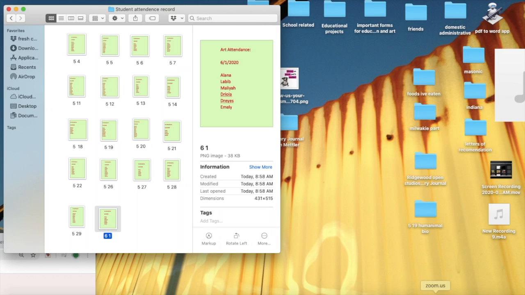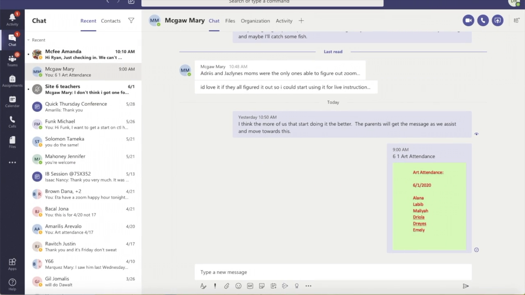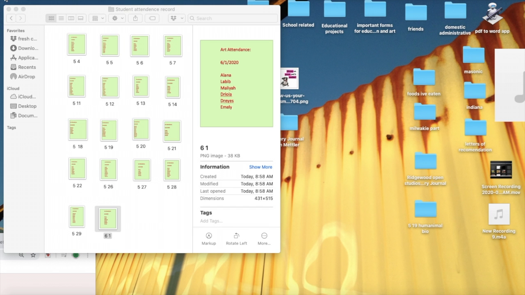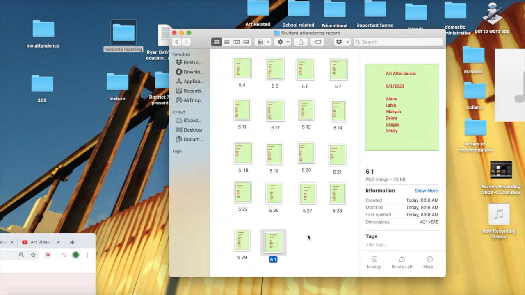Now these files get put in every morning, the way we do it, we do Teams. I just dump it into Teams. The reason I do that colored background is it makes it easy for the teachers to see, oh okay, this is art. Every day it's the same colors. It's fairly big, it's an image. They can just give attendance for those students that are participating in art and maybe didn't participate with them, so they'll still get their attendance. Okay, and then I keep it as evidence.